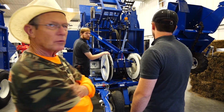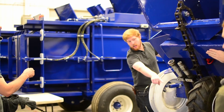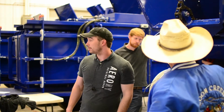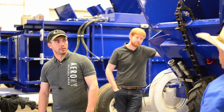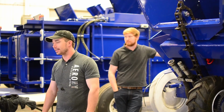I hardly ever use that. I think it's the same. There's a Reese hitch that will slide right in here, and then you just re-pin it back up. The worst part about it is just dealing with the greasy chain. After that, it's pretty simple.